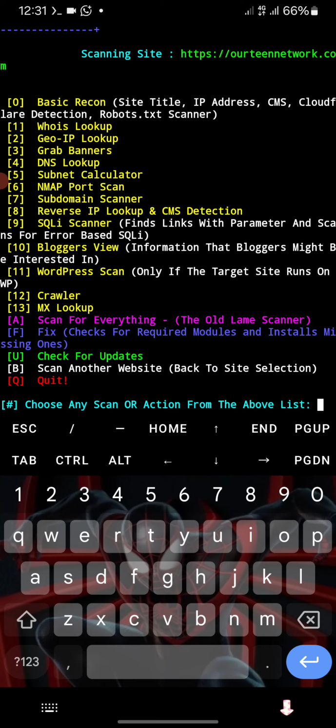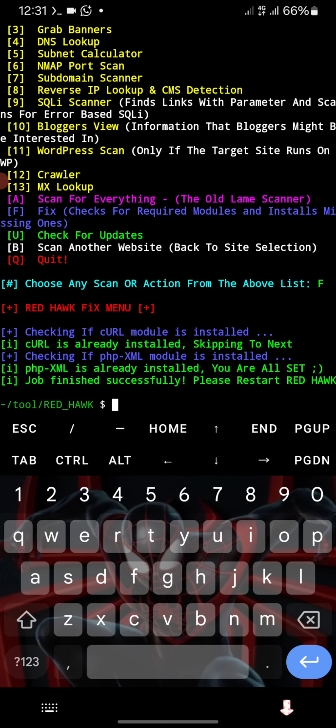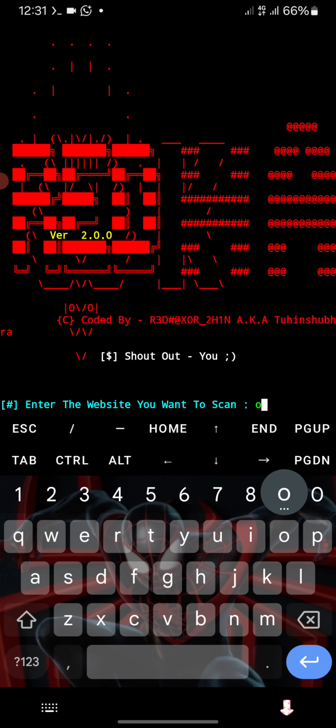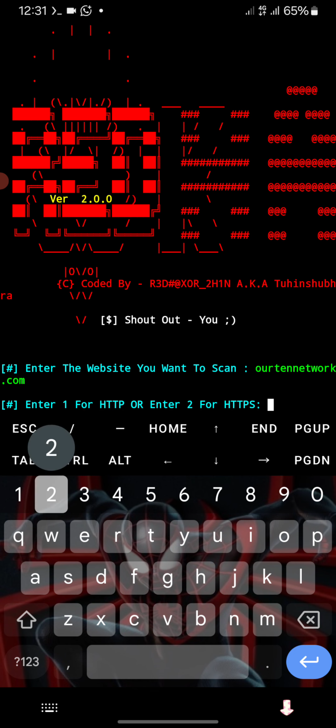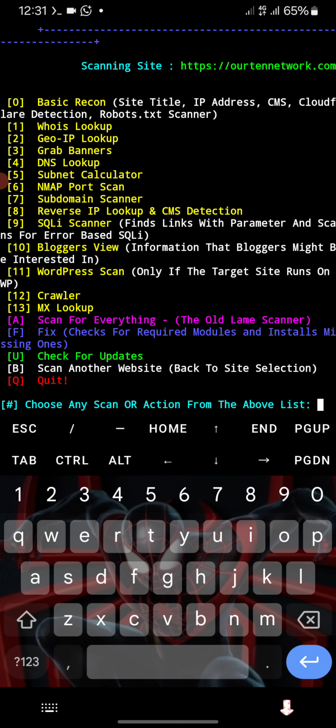So what we need to do here, let's try to fix modules, right? Let's fix the modules that we need to fix. Let's see. Oh, okay, they're all set. Let's go again. We say our team network.com. Number 2, now we are going to update the tool.